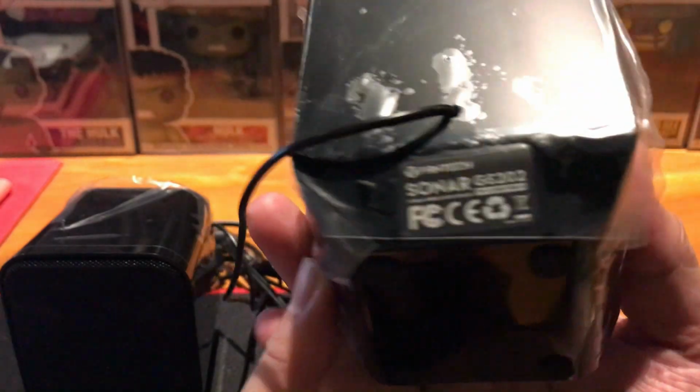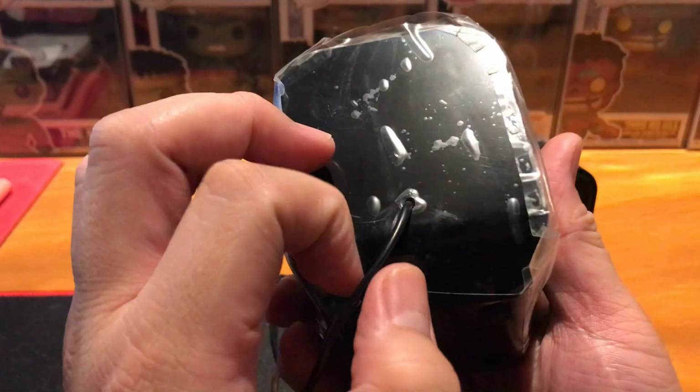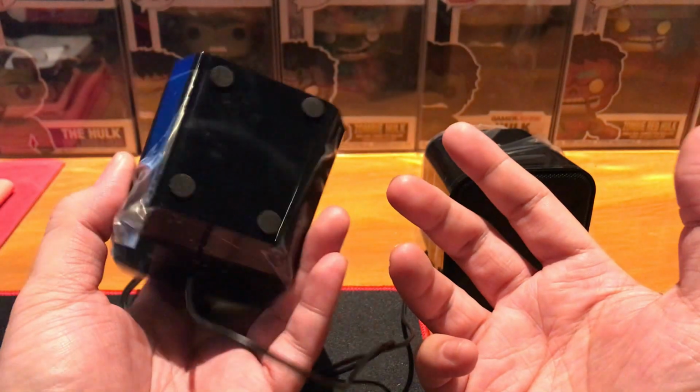On the back, the wires are permanently attached to the speakers. So you cannot detach it from the speakers right there.